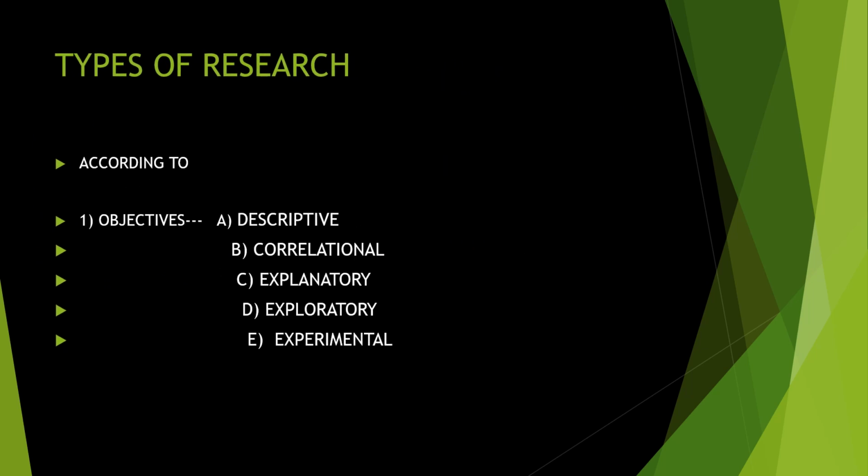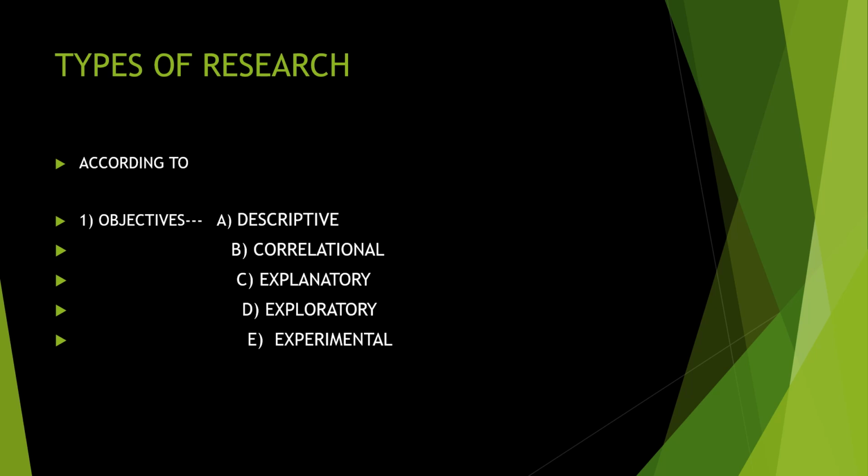research. Understood? Types of research, as I told you earlier, is a long topic, so we will divide it into different classes. First we just go through the main areas, after that we will describe them in different classes. Today we are going through the types of research according to the objectives. According to the objectives, there are 5 types of research.